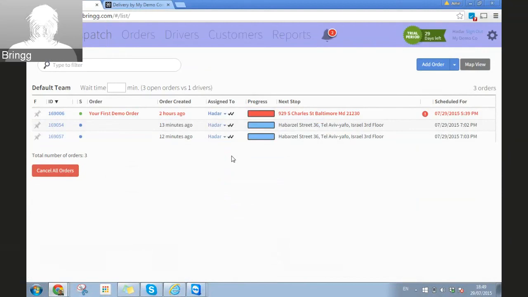Ben asks if we work with similar companies to his that deliver cannabis. We actually do, but this is very similar to any sort of delivery. Anything that you need to deliver, it doesn't have to be food. We have of course restaurant or food delivery services, but we have home delivery services.